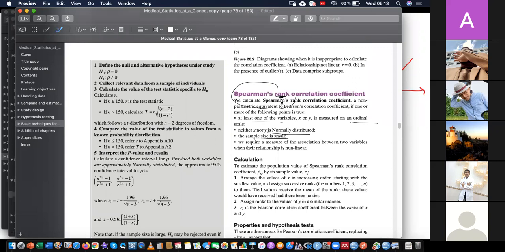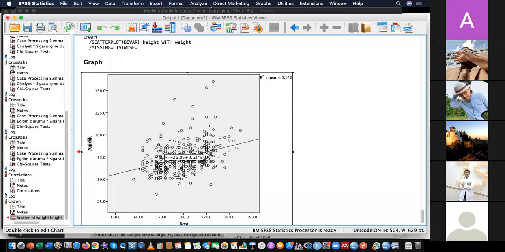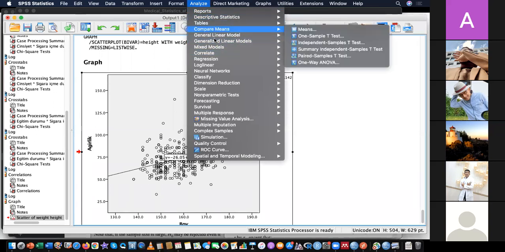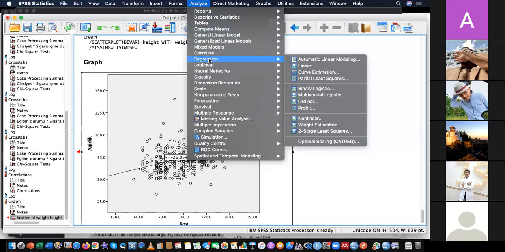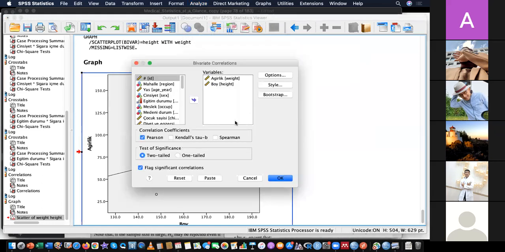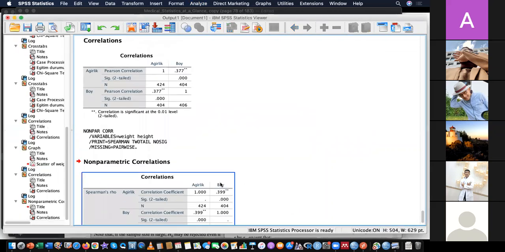You see, rank is what? It is non-parametric. It's showing that it is a non-parametric rank correlation. It will give me very similar output. Let us do the same exercise with correlate, bivariate with the Spearman as well. So Pearson and Spearman, to compare how they look, they will be very similar.